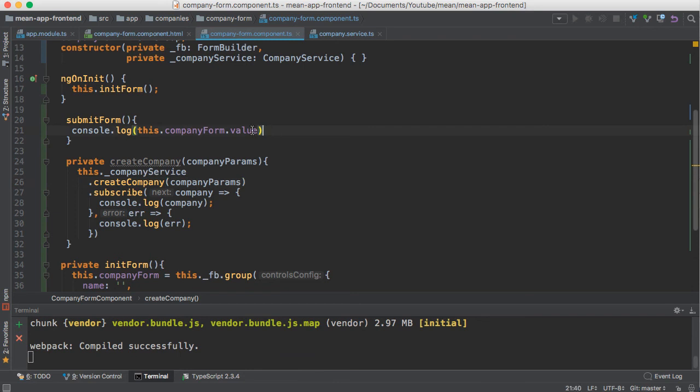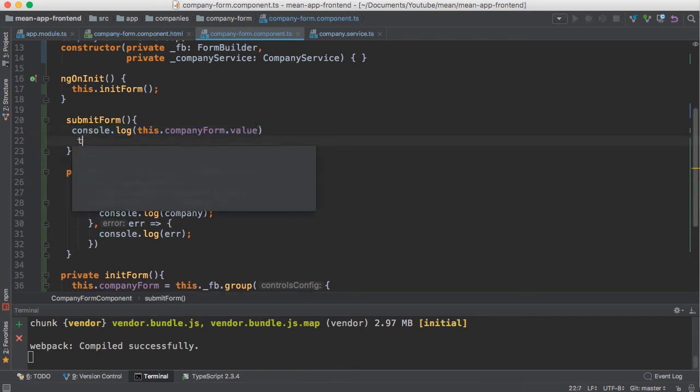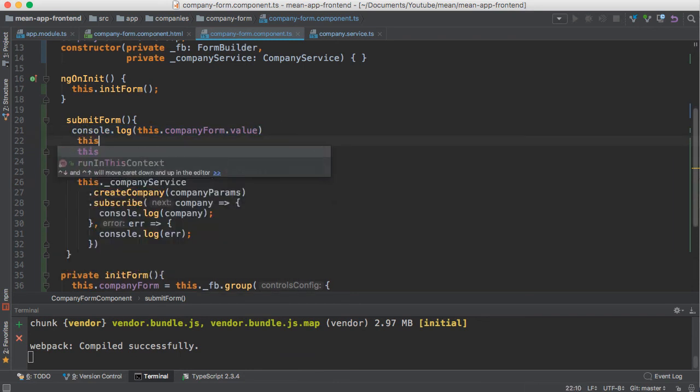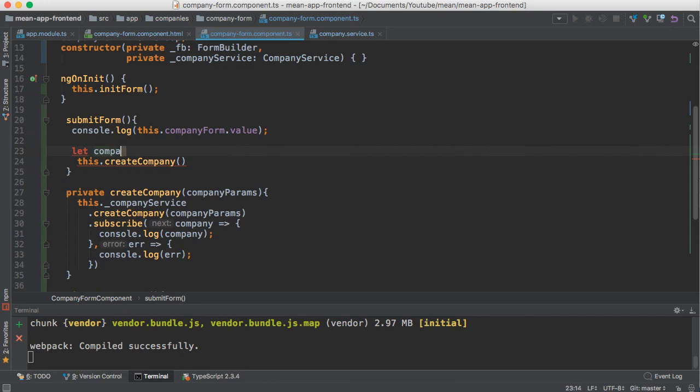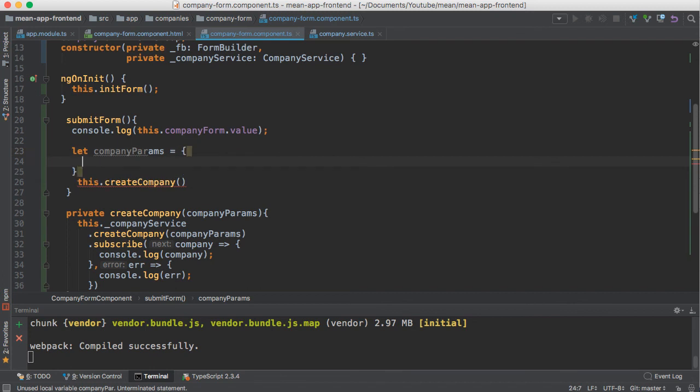I have to call here this.createCompany. It is accepting company params. So how can you get it? Let me create a new object, company params, and we have 3 properties.